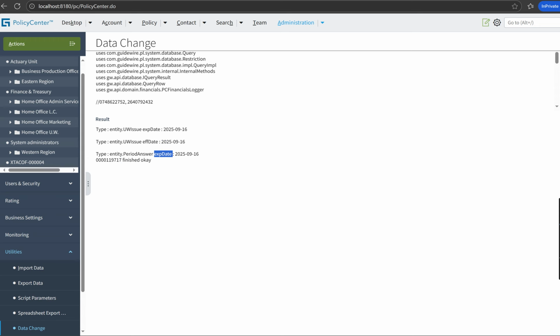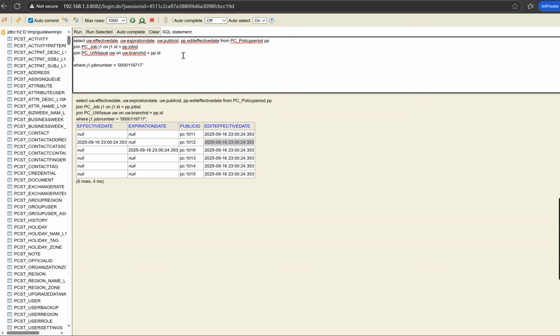Period answer, only expiration date. Go here, join PC_period answer PA on PA.branch ID is equal to PP.ID. Here print PA.effective date, comma, PA.expiration date, comma, PA.public ID.